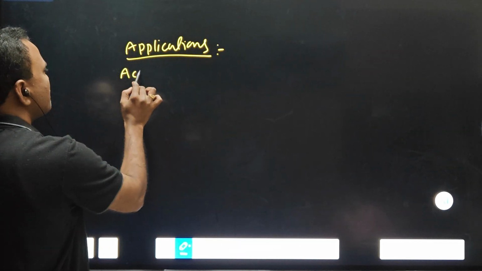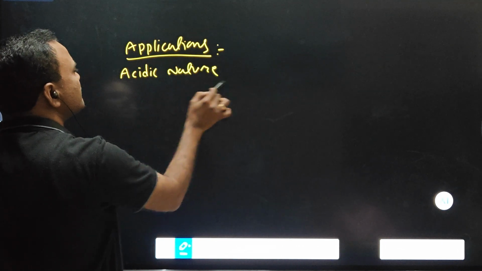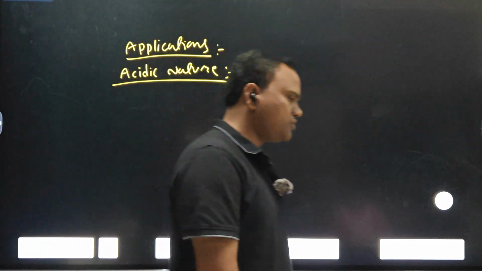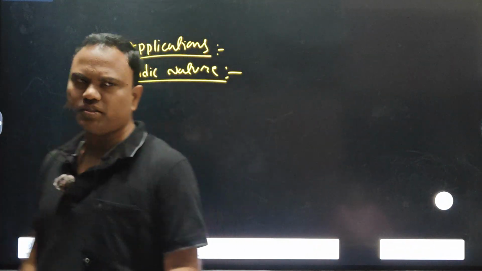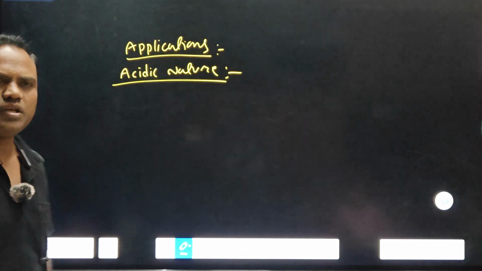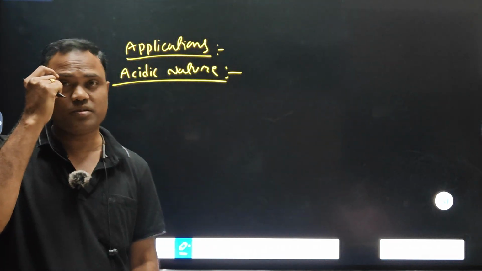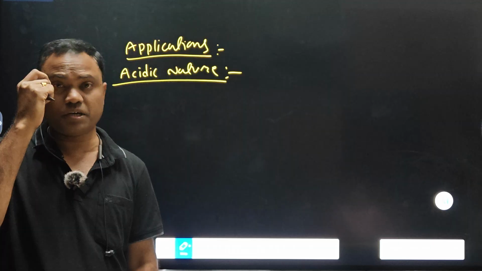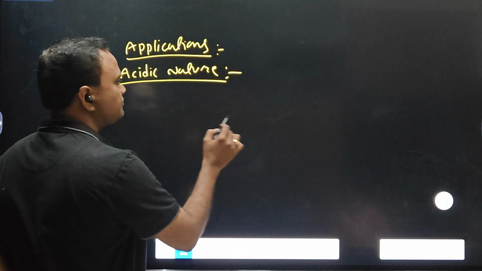Applications. Predicting acidic nature. What is the relation between acidic nature and aromatic? Yes, the relation is there. Actually, to predict acidic nature, we use general organic chemistry, electron displacement effects, right? If minus I is present or minus M is present, then more acidic. But another concept, another phenomenon also there. See, I am giving 2 compounds to you.